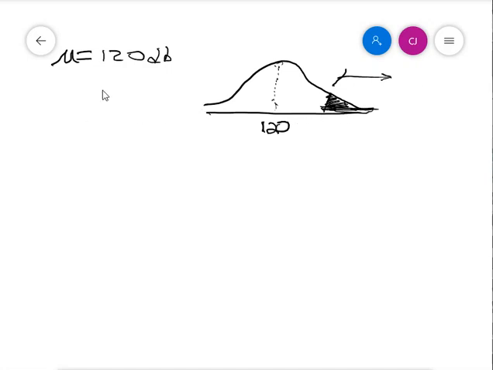So I've got to come up with a null hypothesis because everybody needs to know up front, what exactly am I testing? Am I testing around 120? Well, no. My H sub 0: the mean is less than or equal to 120.